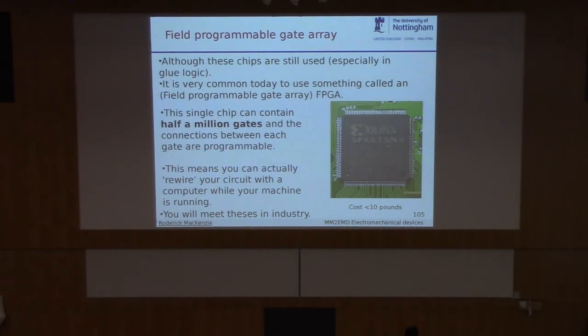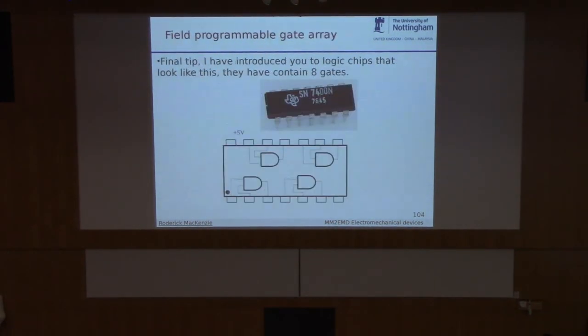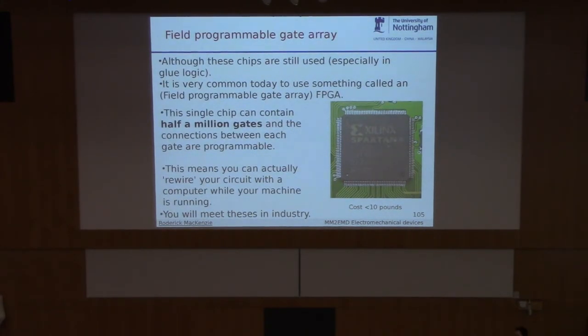What you'll be using for complex problems are things like this. They're called FPGAs, or field programmable gate arrays. And they cost about a tenner each, okay? And inside of them, they've got literally millions of AND and OR gates and NOT gates. So what you can do is design your circuit using some type of computer program like this, and download it to this chip. And what this chip will actually do is physically connect with wires AND or NOT gates to represent your circuit. So it's like a soft programmable circuit. You have real circuit elements that are connected together when you tell them to be connected together.